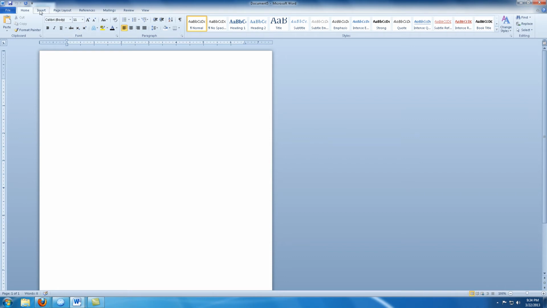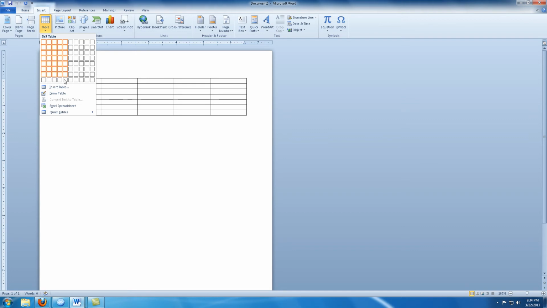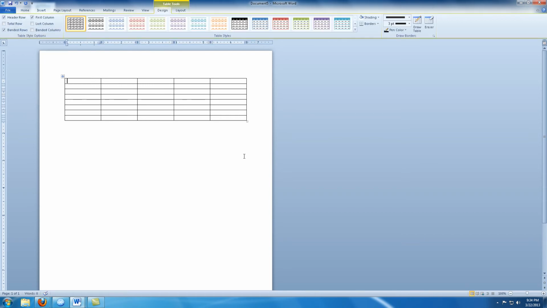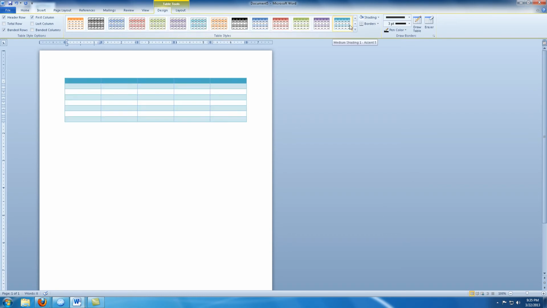Go to Insert, and then go to Table. We're probably going to need 5, I think, rows, and we're going to go as long as we can to get the most columns, I guess. Now we want to change the style. Now that we're in it automatically goes to the design, so we're going to press the down button and we're going to look for, I think it is the Medium Grid Accent 5 style.